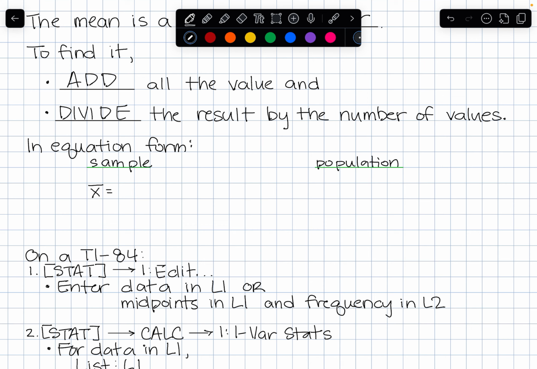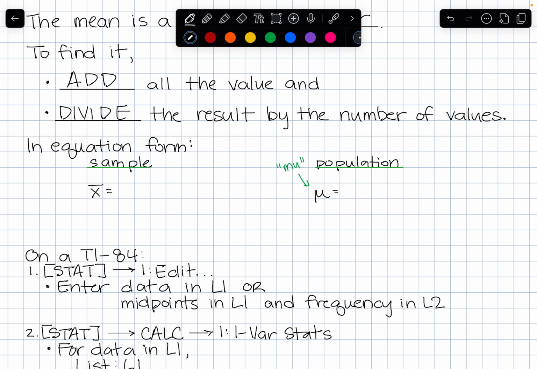The symbol for a population mean is the Greek letter mu. It looks kind of like a curly M or a U with a tail in front. You'll notice a pattern in statistics that typically values that come from a sample are represented with English letters, and values that come from a population are represented with Greek letters. We're going to see that pattern all throughout this week.